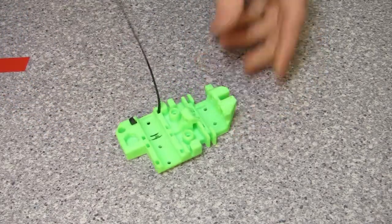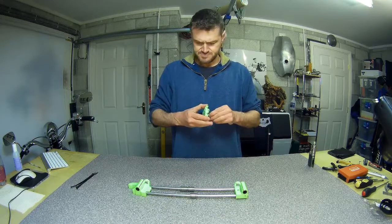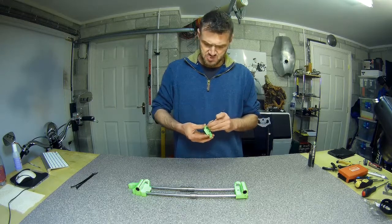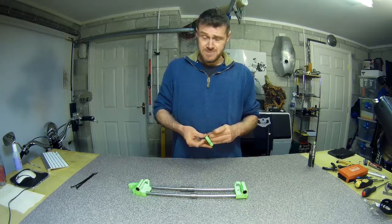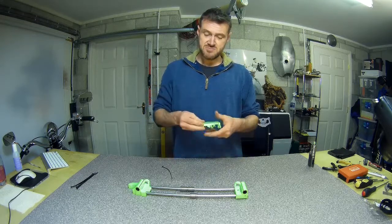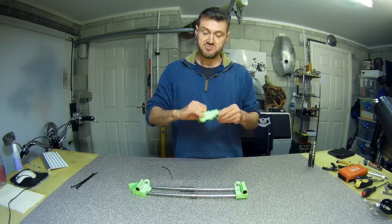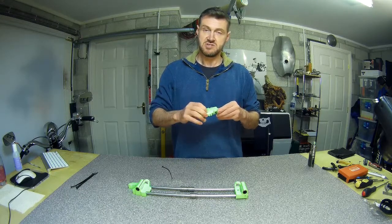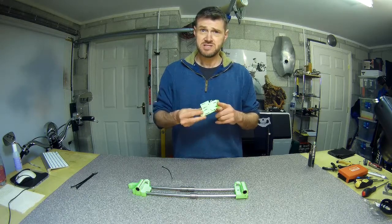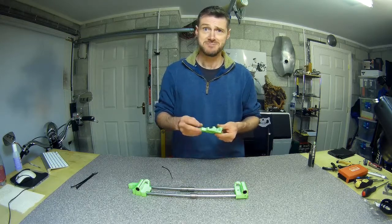I'm not really sure why they decided to do it that way. It's all cool having these little hidden channels in there, but there was always going to be a bit of a risk that it would get blocked up and you couldn't get the tie wraps through. I can't see that it would weaken it in any way, especially if it was done in the print. You'd only need a nice little bit cut out of the back so you could just poke it through and life would be a lot easier. But anyway, they didn't. Now that's done, we'll get on back with building it.